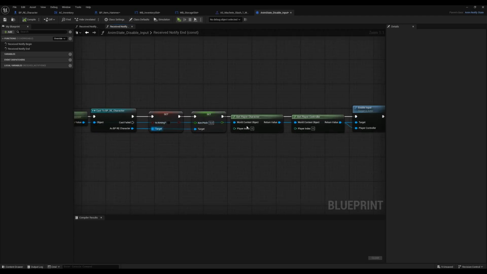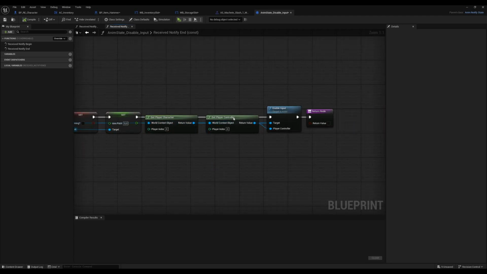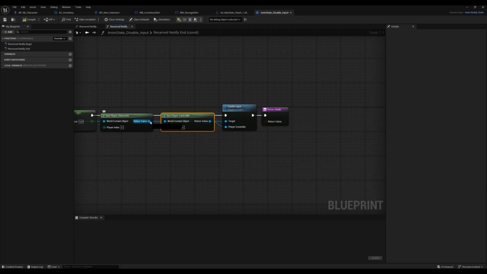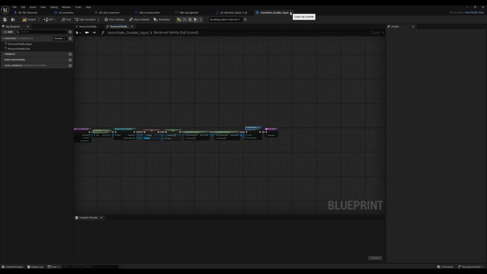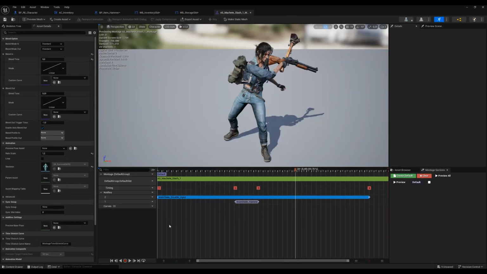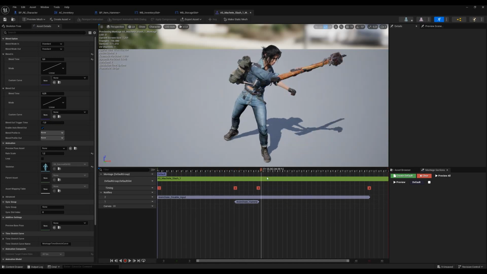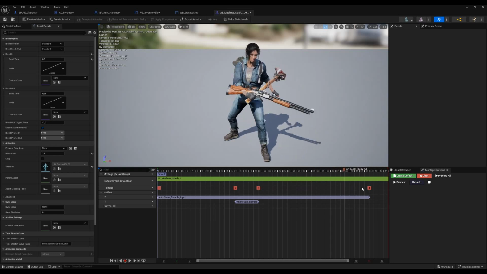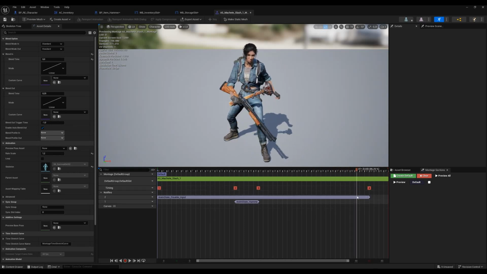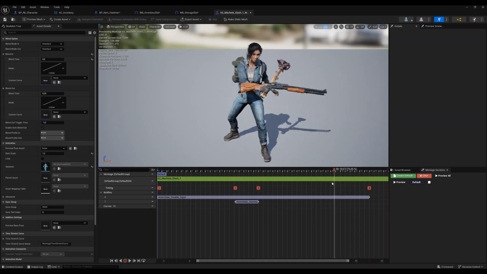From the get owner, you get the player character again. From there, you get the player controller again. Player controller is this, and character is also the target, but this time it's enable input. This is it. We close this because this is everything you need to do for this enum state, and you call it disable input. Then you just get this one. At notify state, you get this disable input you just created, put it inside here, you start right here on the very first frame, and I think usually what works best is during the end of the montage, you can enable the input again. So just drag the state until approximately here, so when you're done slashing, okay?